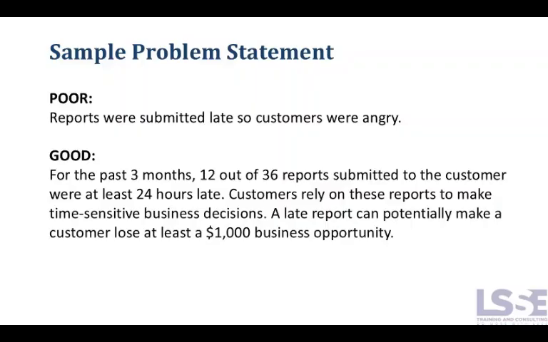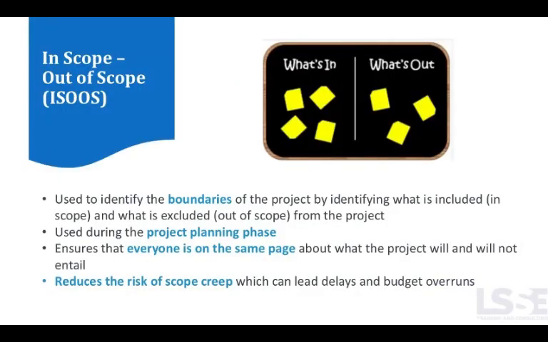A good problem statement sets the foundation for everything that follows. If you can't clearly articulate the problem, you can't solve it. In scope, out of scope, ISOOS. The last concept we'll cover in this module is the in-scope, out-of-scope framework, often abbreviated as ISOOS. The ISOOS tool is used to clearly define the boundaries of your project, what's included and what's excluded.